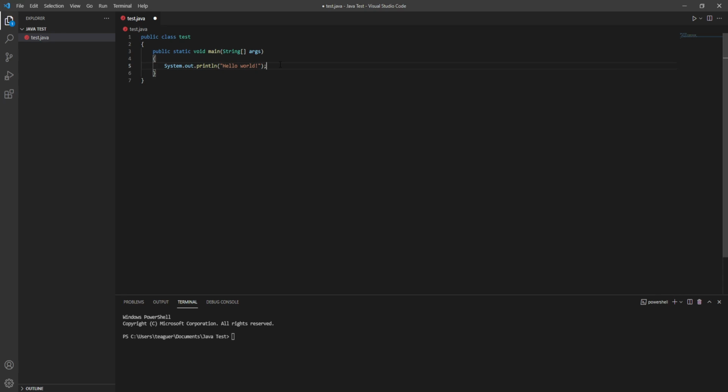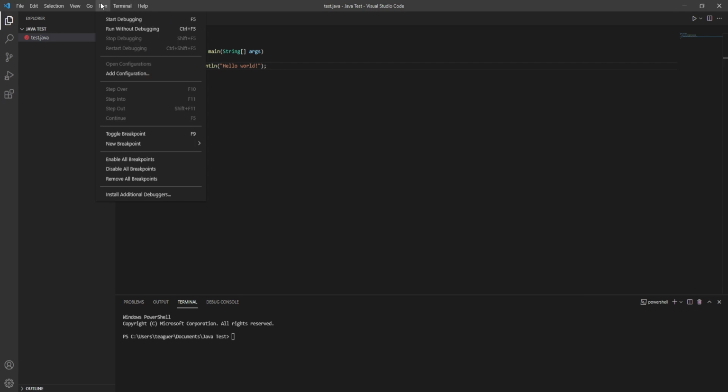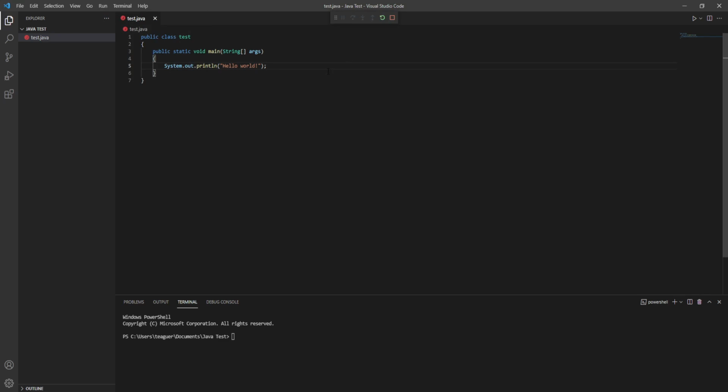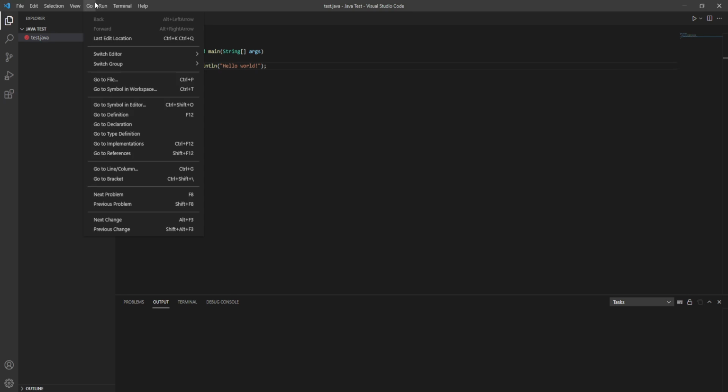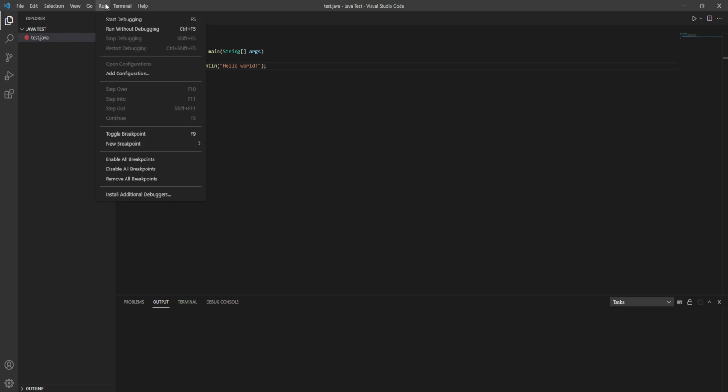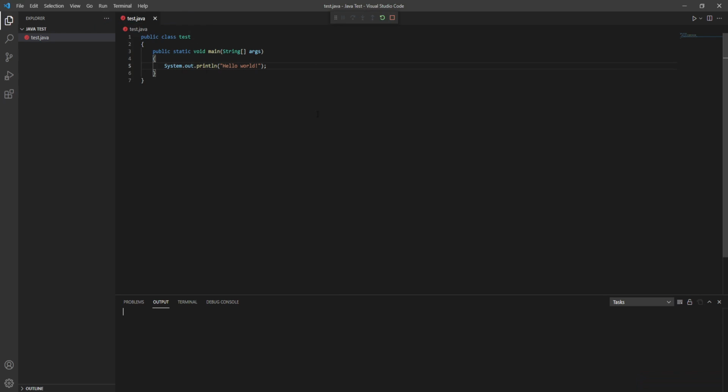Okay, let's go ahead and save that, and we're going to click run. Let's click start debugging. Let's see, just for output. Or actually, better yet, we probably want to do... where is it? Just run without debugging for now.